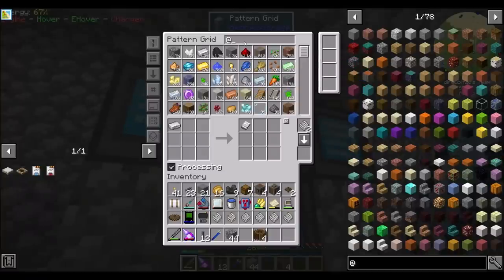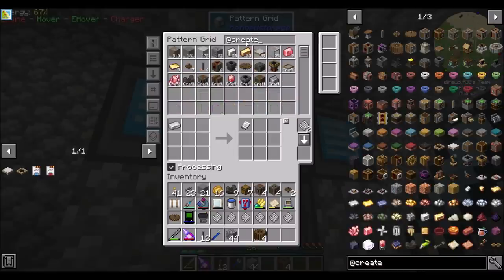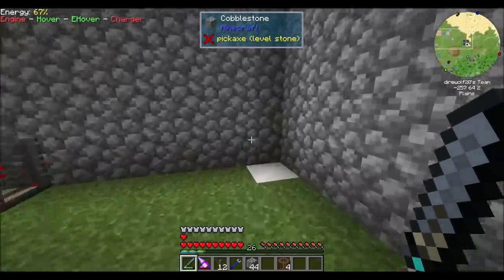What else am I going to want here from Create before I go downstairs and put all this stuff in there? That should be the gist of what I need. There's also the mechanical plow, but I don't think I want those. I want the harvester. And if there's anything else I need, then we'll just figure out how to make it in a minute.